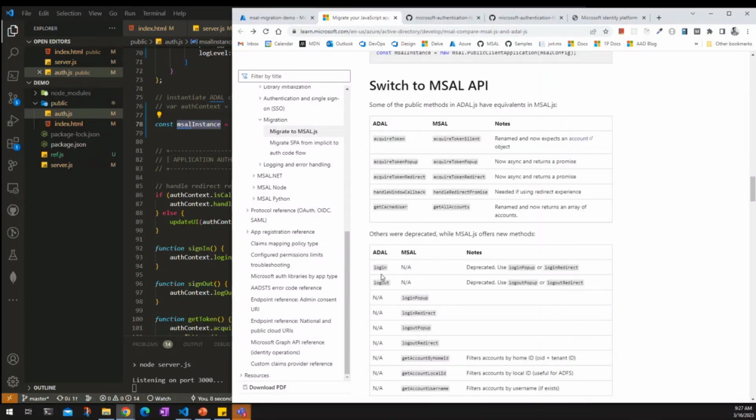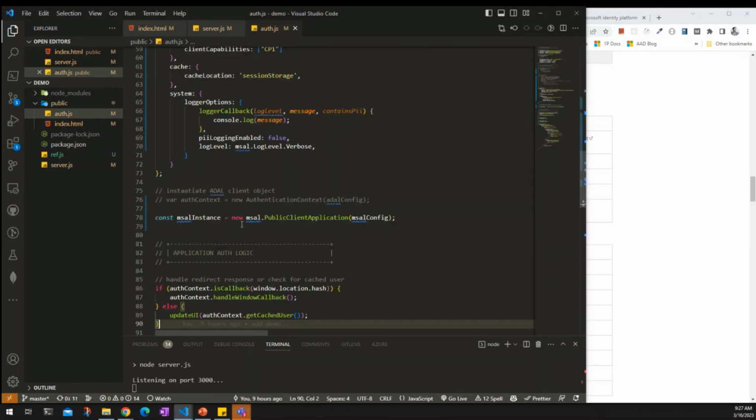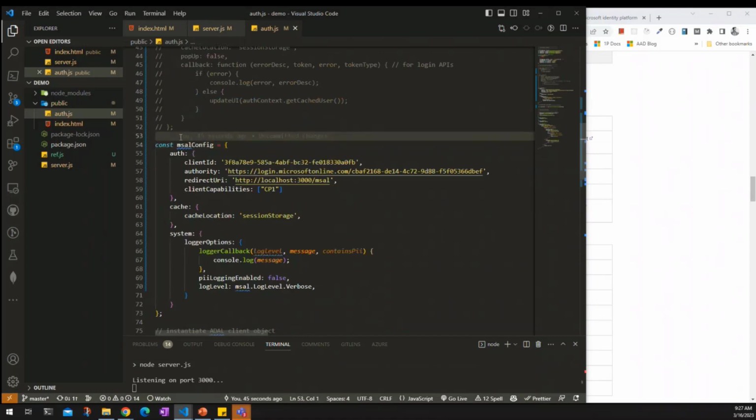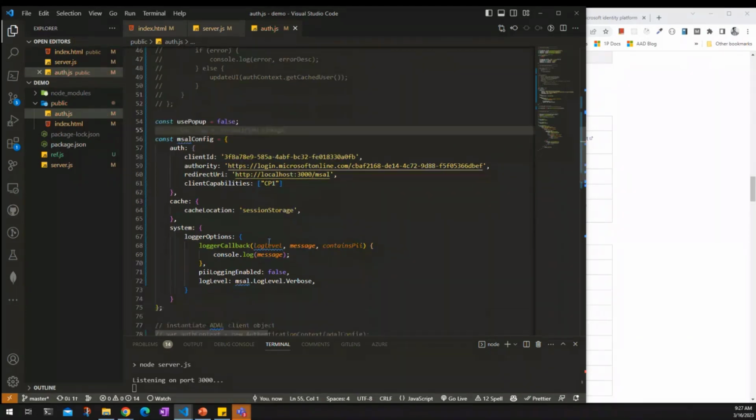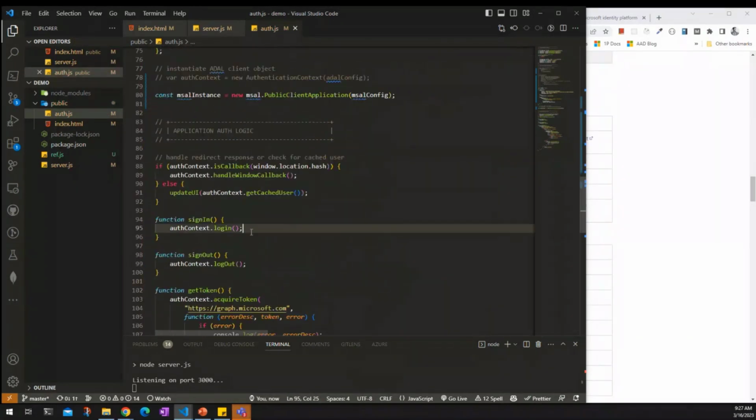I'm going to get rid of the login and logout methods first and use either the pop-up or the redirect flow. Let's have actually a small variable here to decide if we should use pop-up or redirect. So I'll start with the simple ones.